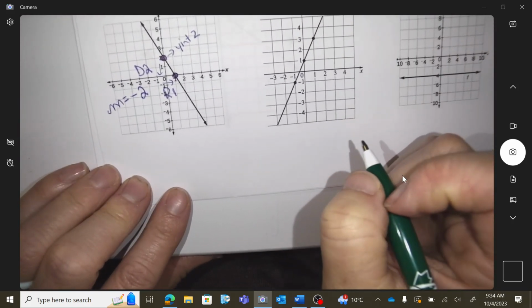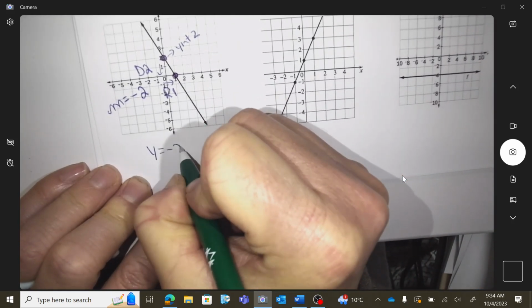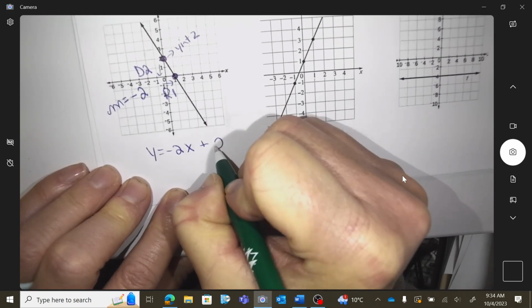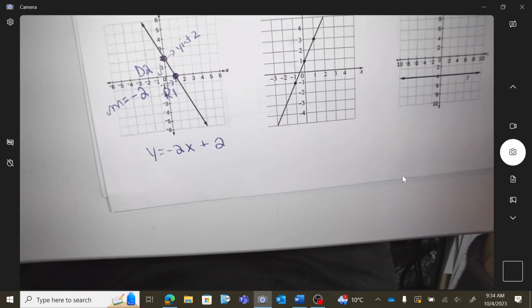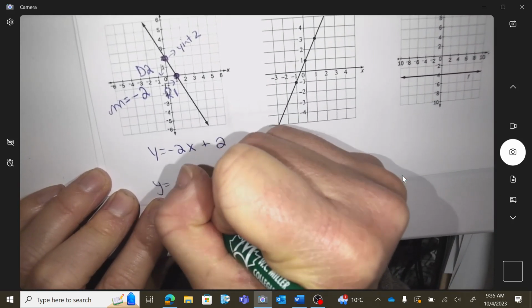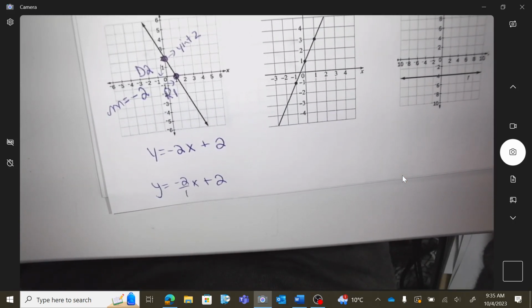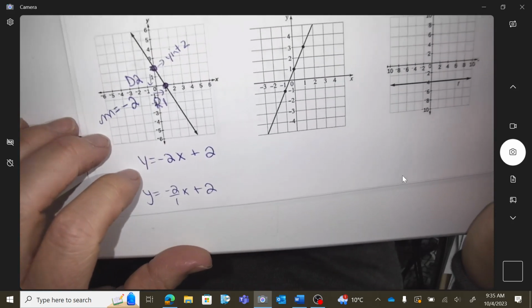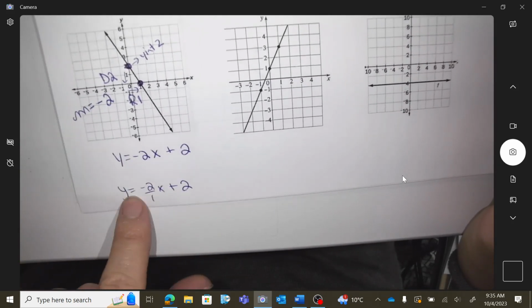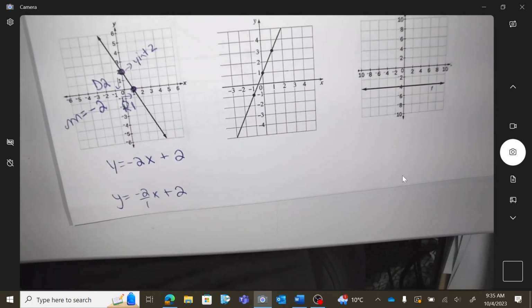So I'm going to write it in mx plus b. So y equals mx plus b. If you had this as your answer, you were also correct. Okay, I'm not going to deduct you points for that. That's also good. Okay, can you try this exact same format on this question? Exact same format. Can you try that on your own?